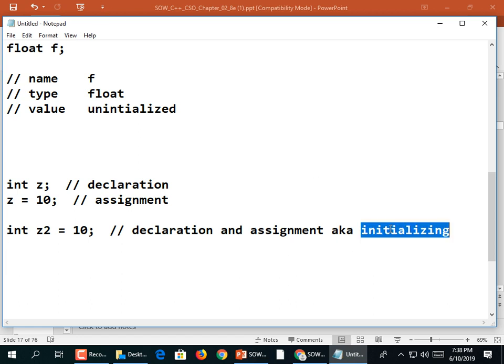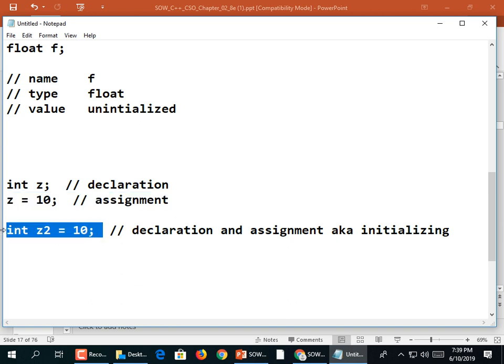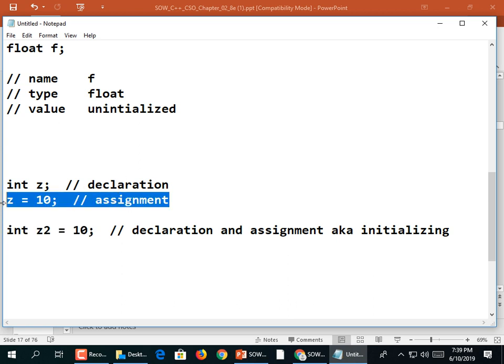Now this term gets used colloquially for every time you give something a value. Right? Here I'm going to initialize it to 10. Well, you and I understand that it means we're setting it equal to 10 and that it's the first time it's been set. Technically, as far as the computer textbooks go, this is the initialization and this is an assignment. I'm not going to trip you up by asking a quiz question that asks you to distinguish, and messes you up if you called that one an initialization. I'll try not to do that.